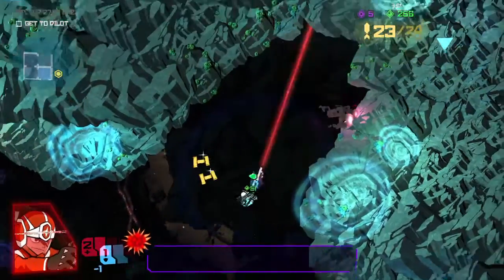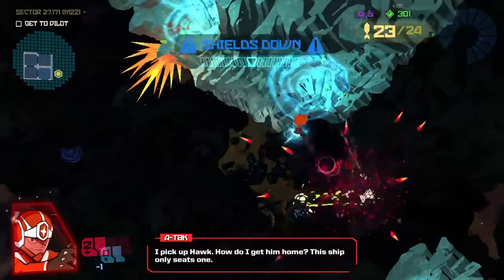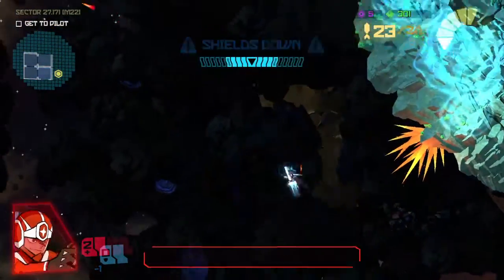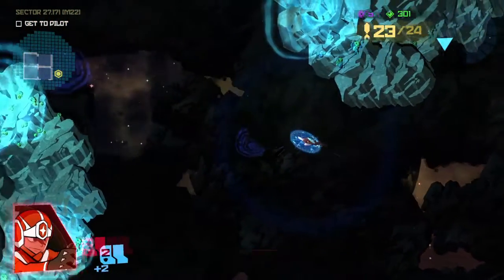Austin, let's keep moving. Beam, I think we've got a problem. Oh? I pick up Hawk. How do I get him home? The ship only seats one. He'll just have to sit on your lap. What? My delicate lap?